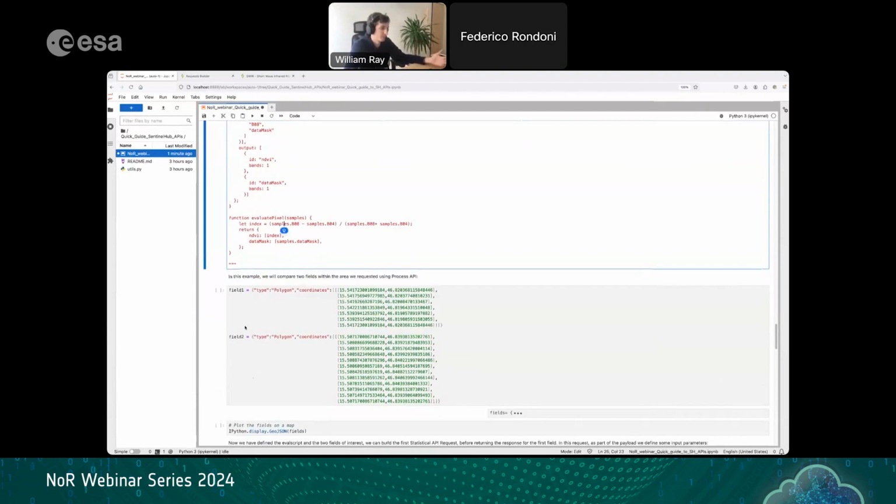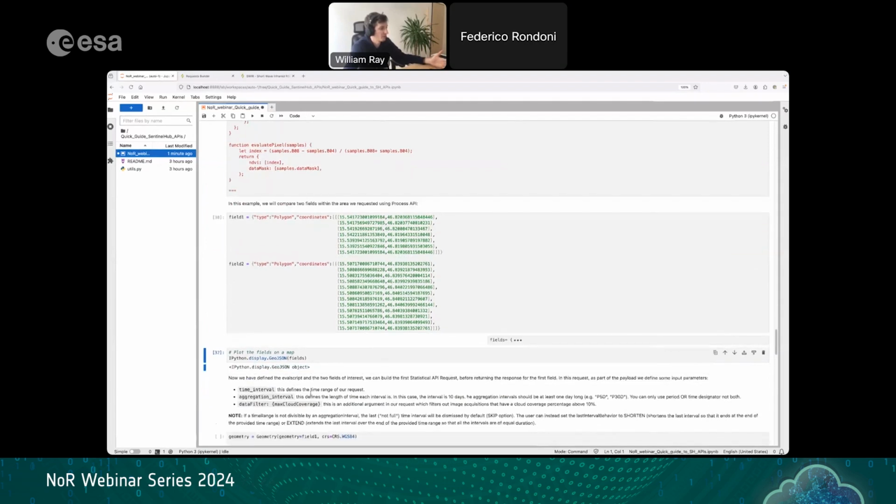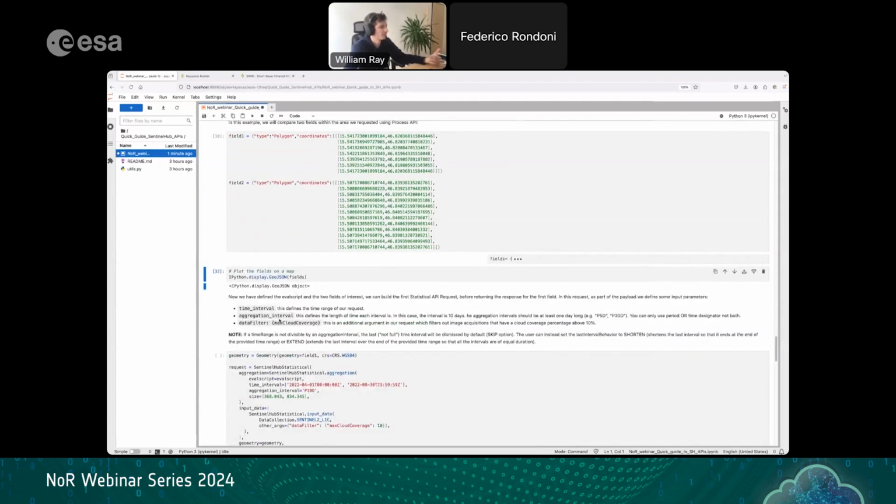So in addition to that, we also have some fields which I've defined here. I can plot these on a map, which, okay, this object's not working again. We'll see the results of the time series analysis for that.